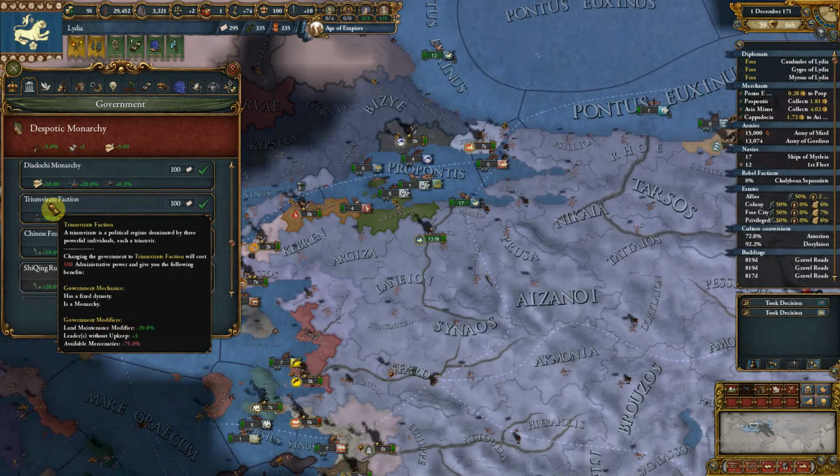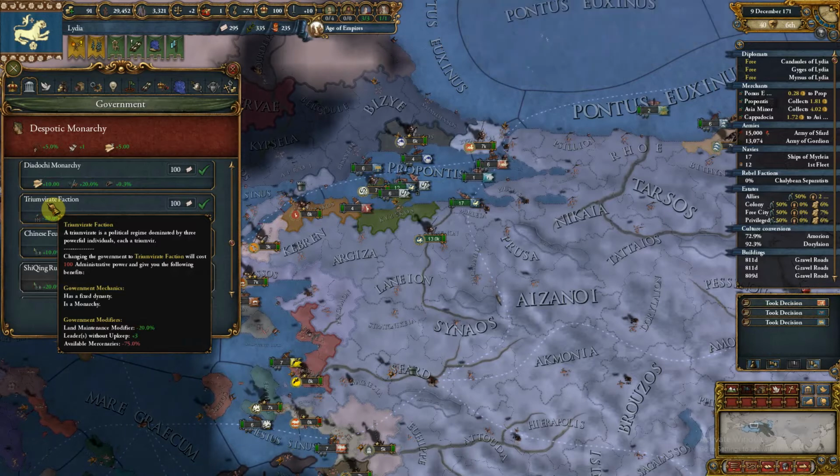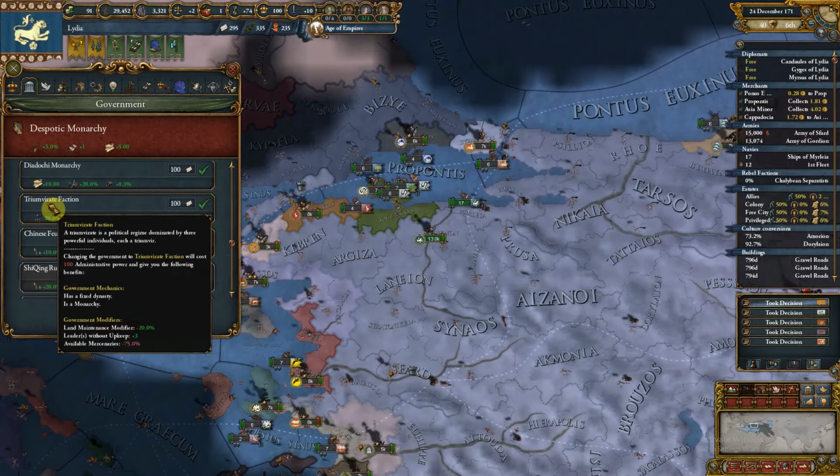And when you're a larger power, you have multiple armies, you want generals on them, so triumvirate option is actually probably a pretty good one. So that's interesting. And available mercenaries minus 75%, which isn't a big issue for me because I don't really field mercenaries. It's not my thing.